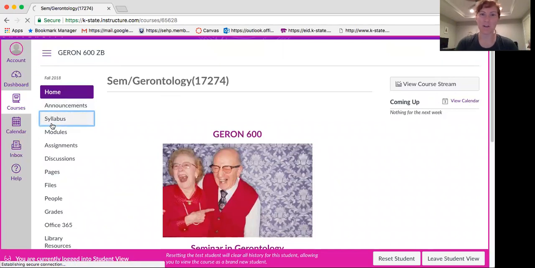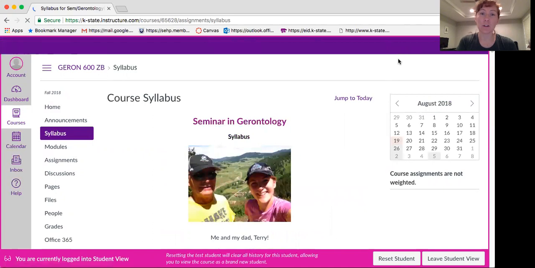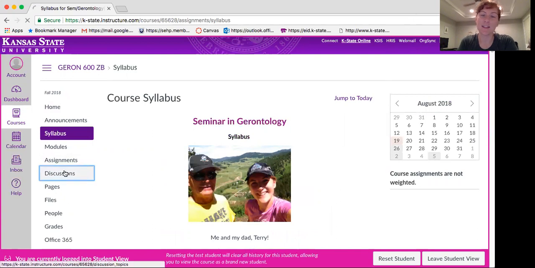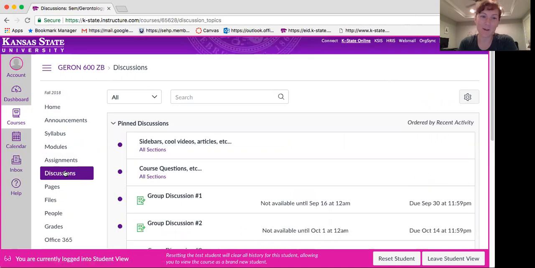Also, here's your syllabus tab, which is always important. If you want to take a look at your syllabus, definitely would encourage you to look through it, ask any questions to the larger class. There's a pinned discussion for questions, concerns. If you think it's a bigger question that everybody should know, you could put it in course questions. Or if it's something personal, like, I'm going to be gone for this reason at this time, could I talk to you about it? Or I have an accessibility issue that I need accommodation for, please do email me at the beginning of the semester and let me know if any of that happens, as well as on the way.